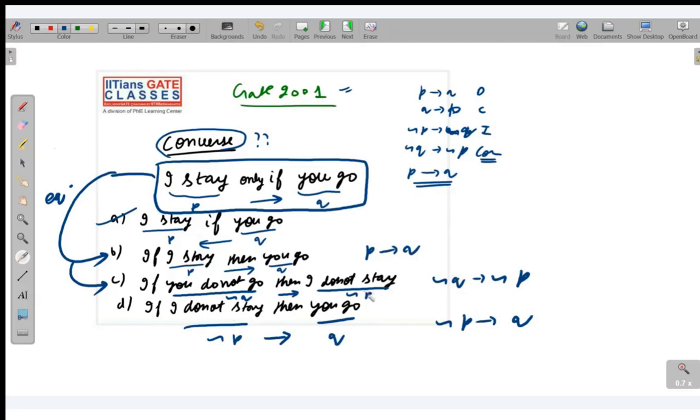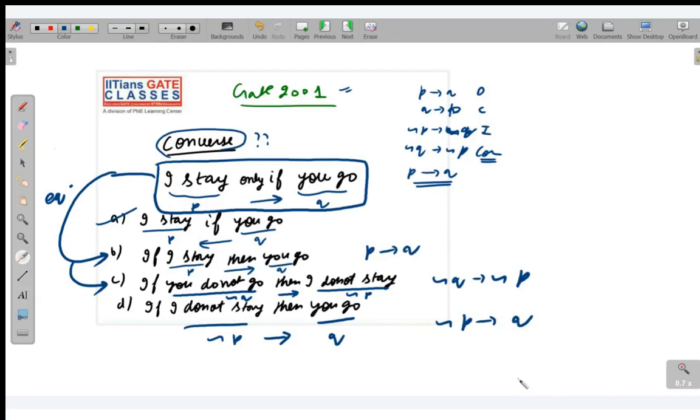So forget about sense and all. You just stick to the logic. If logic is saying they are equivalent, then you will say okay, they are equivalent. That's it. Do not try to dig deep into these kinds of things, because it is mathematics, and mathematics is always correct. You cannot say mathematics is wrong somewhere, because everything is properly proven. So B and C are equivalent to this sentence. And this one is nothing. It is neither direct, contrapositive, nor converse. If it was not Q, then I could say it is inverse.